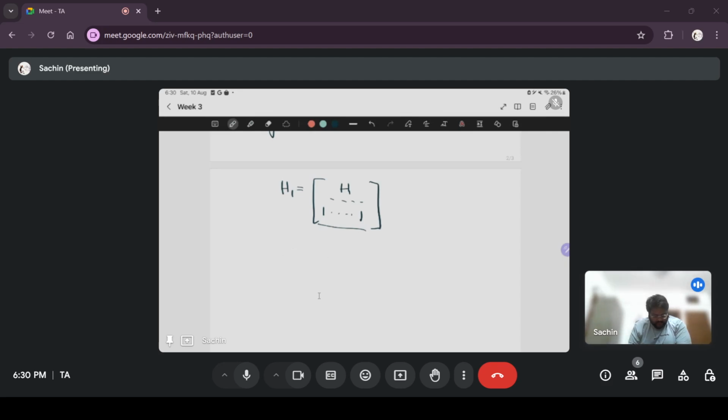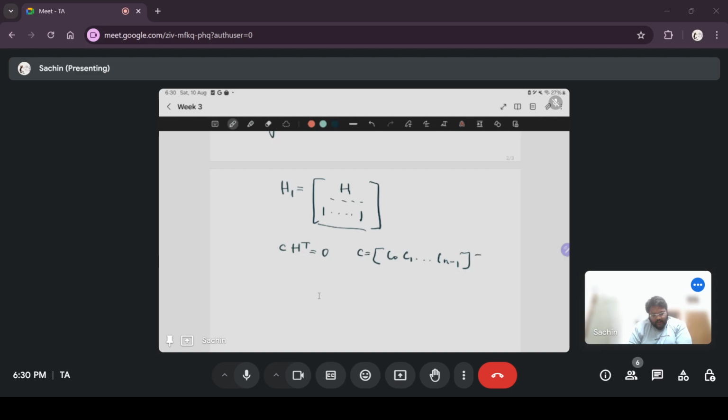It depends on the notation, on how you write your code words. If you are using row vectors, then c h transpose is equal to 0, where c is your code word. c is c0, c1 up to c n minus 1.